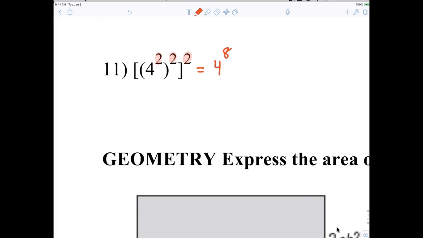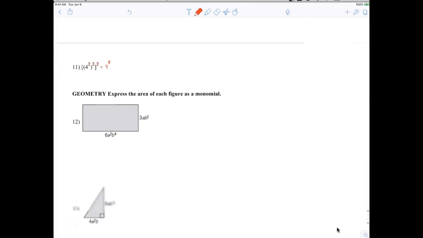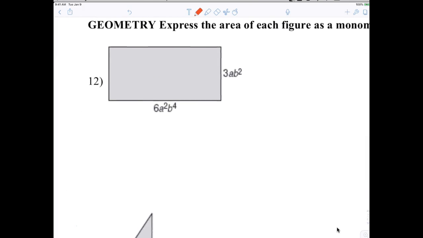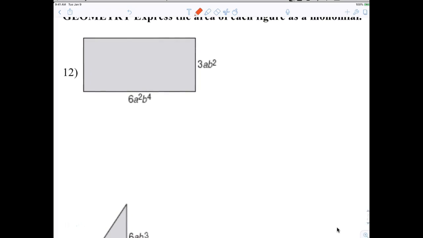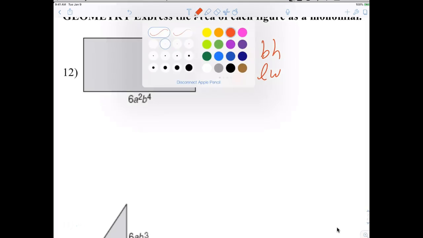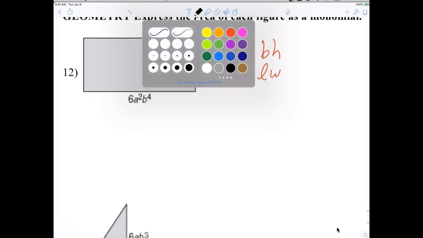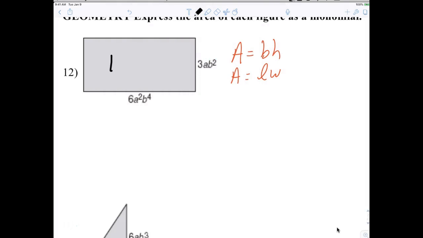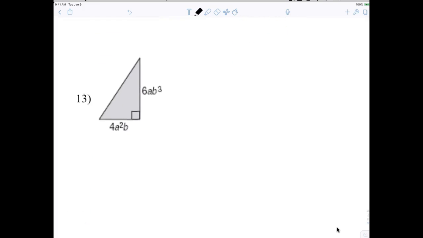Very good. All right. Now, Alex, you're up. Finding the area. So how do I find the area of a rectangle? What's the formula? Do you remember? Yes, base times height, or we could say length times width, either one. So if I multiply those, what would the area be? Sorry, let me just make this darker. Go. Good job, Alex. Okay, buddy. Very good. Happy with that. You understand all those up to this point, right? Okay, very good.